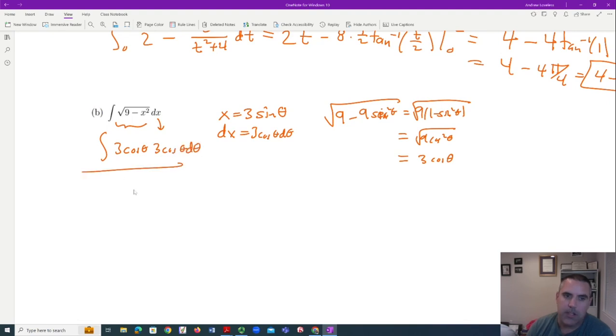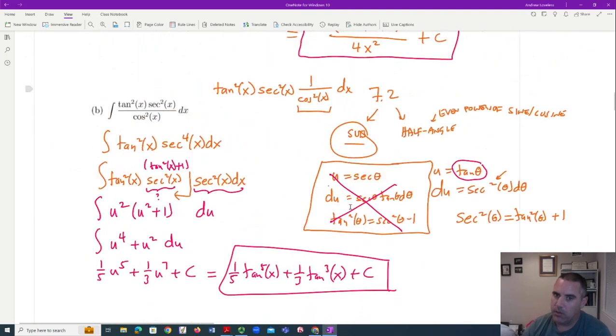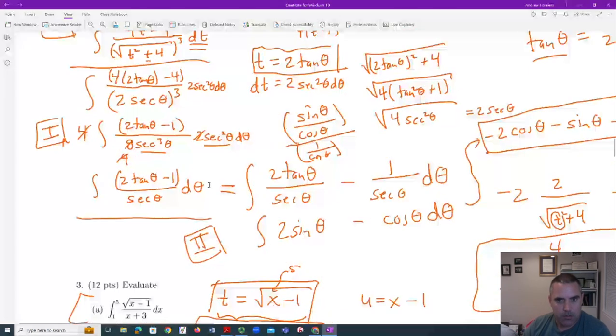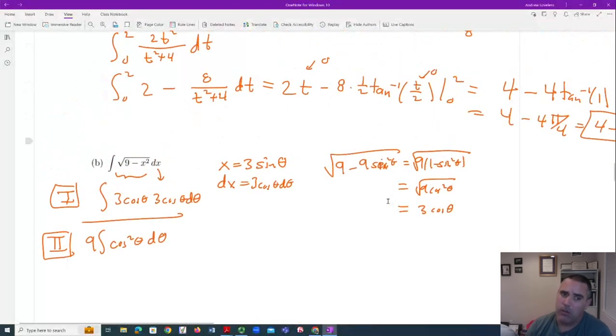Okay, step 1 is done. This then gives me 9 cosine squared of theta. Didn't have to complete the square that time, so there was no step 0. Now we've landed, earlier in this test, we've done a few trig integrals already. We did substitution, and I reminded you about the technique. This one we had to do a trig integral, but it's simplified. And this one has an even power of cosine. That means we're doing half angle.